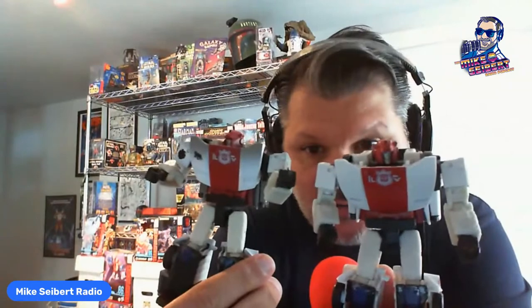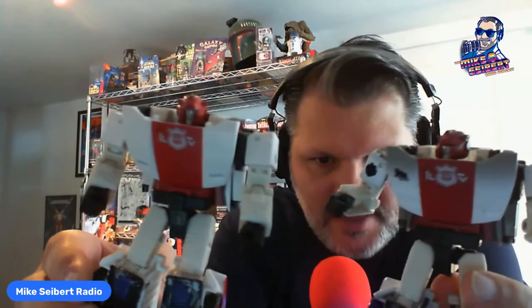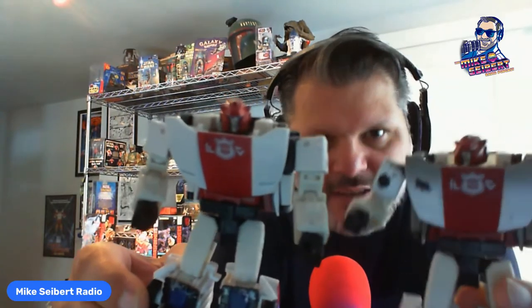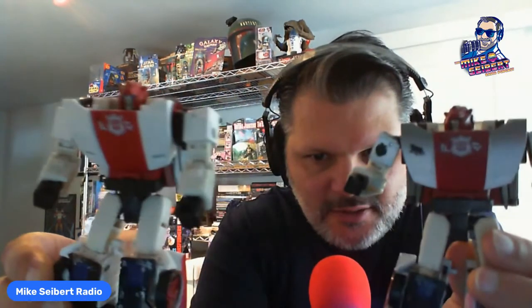But in my array here, yeah, he's Siege Red Alert more than any of the other characters I've got. This is my White Ranger, basically, because it is so much white and the red is minimum and he has a very minimal amount of battle damage. And again, when comparing it to Netflix Red Alert, oh yeah, and see, now that I've got some of these same characters, I should be comparing them. The red is a lot more vibrant, and you see that more in the headpiece here. The helmet is a lot more vibrant, whereas this is a little more muted, almost maroon.